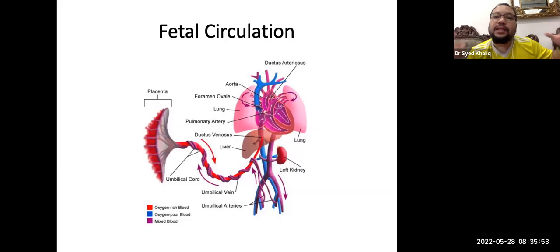So now the lungs are clear of fluids. There's still going to be some fluid, because our airway cannot be totally dry. There should be some secretion, some fluid. But the majority of the fluid is removed from the lungs. How? By two mechanisms I've mentioned before. First is the mechanical compression of the chest when the baby is being born. Second, fluid is absorbed into the interstitium, gets into the lymphatics and is expelled.